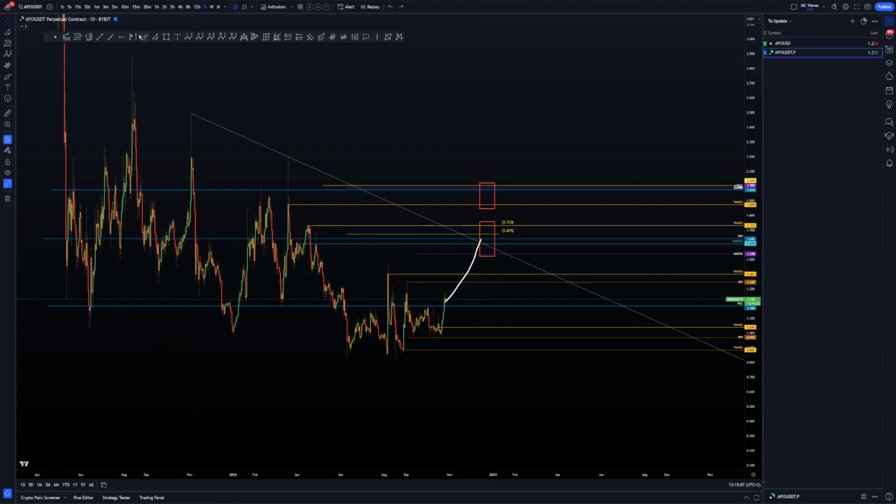Now, the thing is, if we really get the breakout of this, we can, of course, look for a fake out, but a bit of a bigger fake out here. So, for example, bam, try to really break here, make a bigger move to the upside, and come back down again. And so in that case, here we get a possible short trade again.